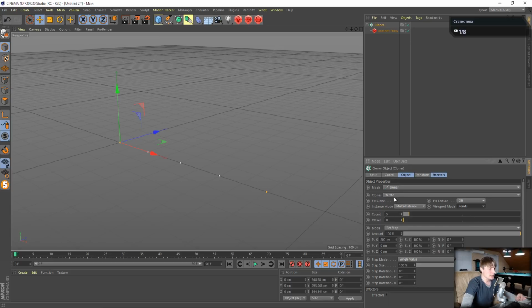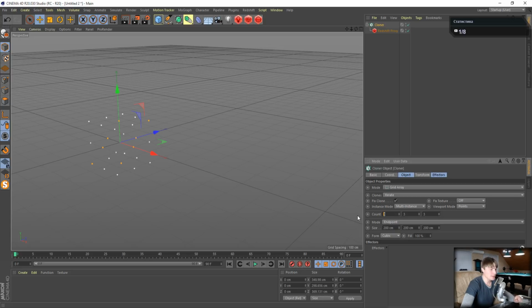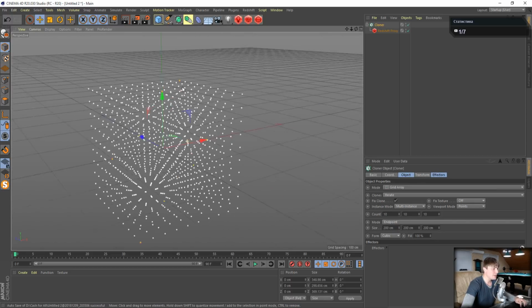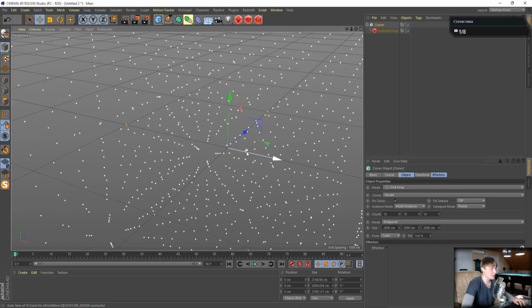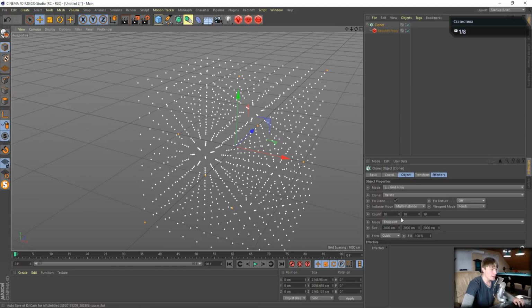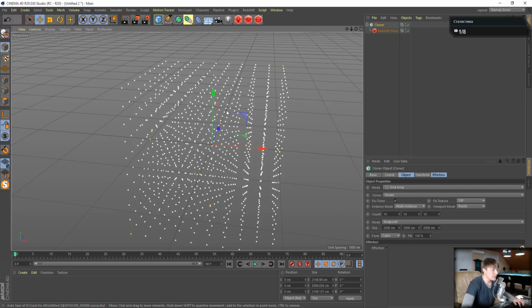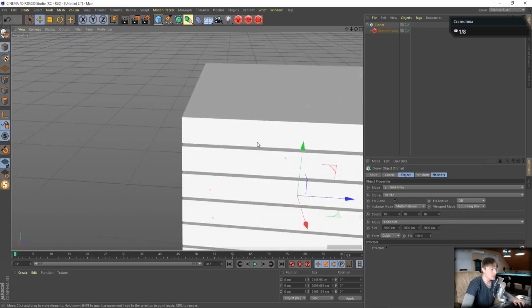And just for example, I am going for grid array and I create 10, 10 and 10 trees. As you can see, all these small points can be a tree. So now I increase some, I don't know, distance between these trees. You can see, so how many I have, 1,000 trees now. And I can see only points. But if I change these points to object, okay, maybe not object, bounding box, something like that. You can see these are already boxes.